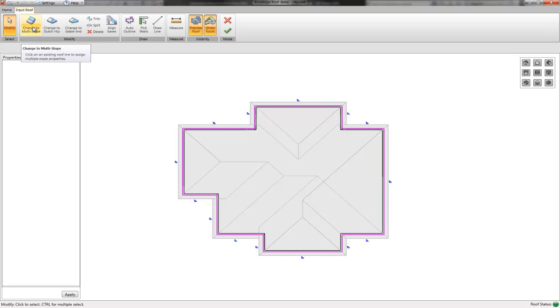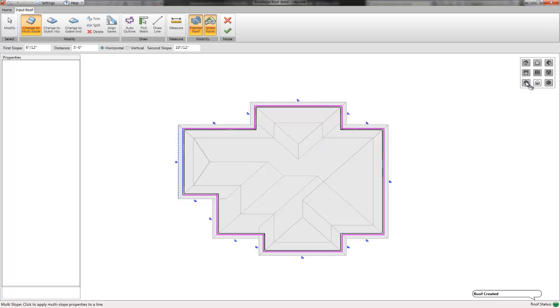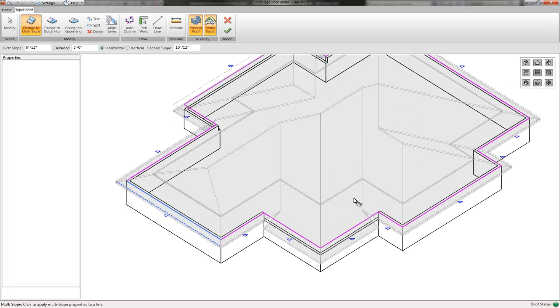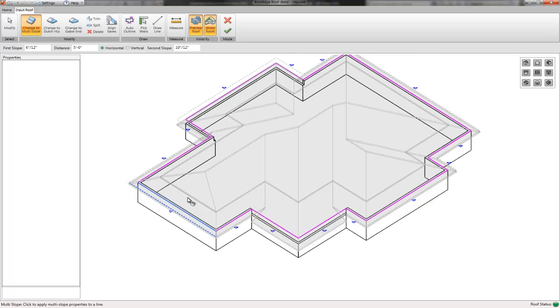Some of the other commands that are specific to BuildEdge Roof are right here. If I want to add multi-slope, so say I want this face right here to slope up at 6 in 12 for 5 feet and then change, and then slope up the rest of the way as a 10 in 12, I can just put that information right here into this bar, click on the line, and it'll regenerate my roof and give me that break. So if we take a look there, you can see that there's a break, it's shallower, and then it changes to a steeper slope.